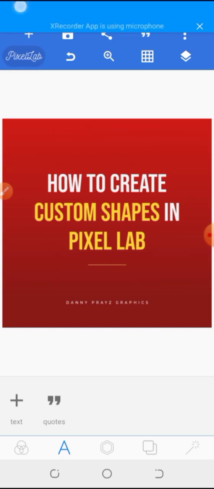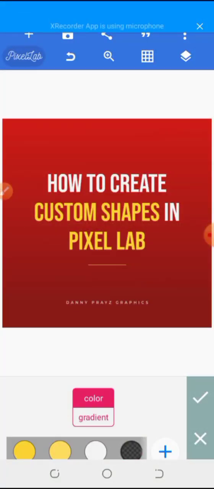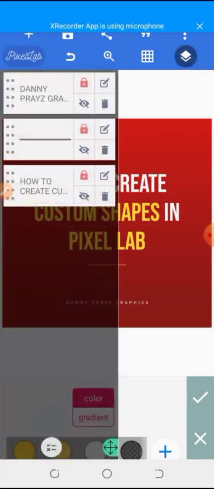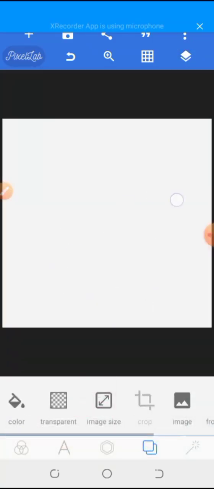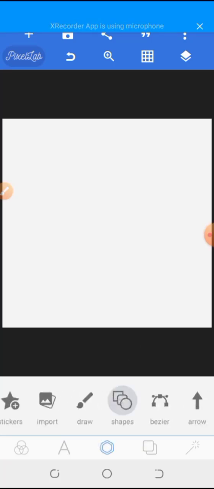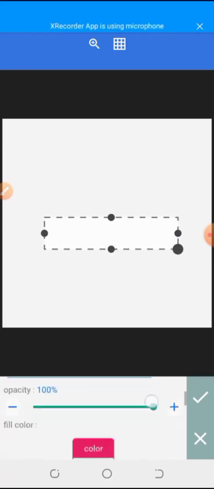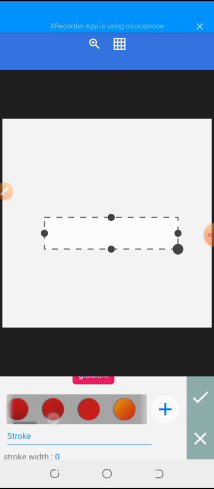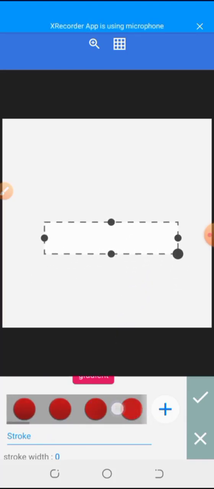Alright, so we're gonna use a white plain background for this. By the way, before then, let me just hide all this so we can flow. Let's get started. I'll be teaching us how to create some custom shapes. Now, you must have been seeing these shapes in some designs, and you're like, okay, how is this created? Alright, so today I'm gonna show us how it is virtually created.